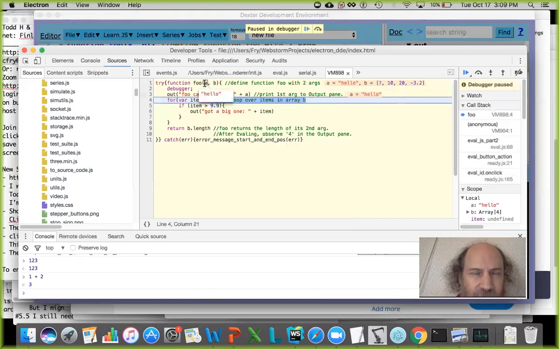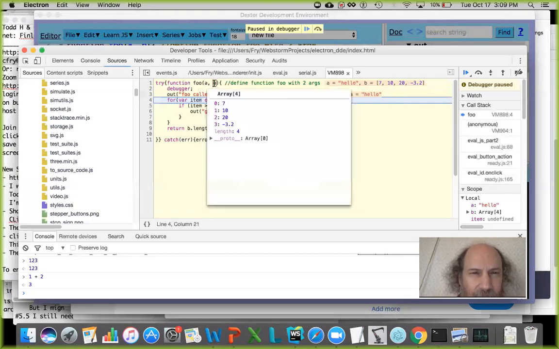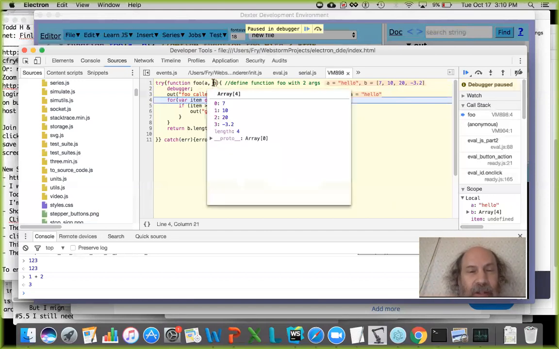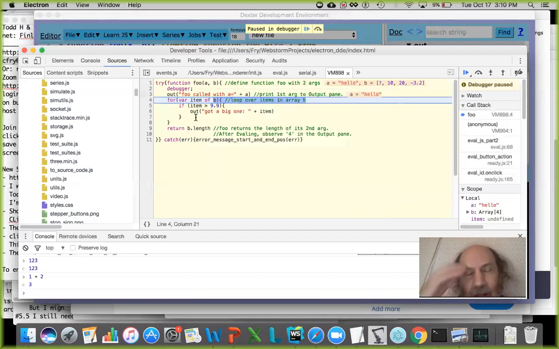And anywhere you see the variable, like here up at the top, A is equal to hello, B is equal to that. Okay, so anywhere you see the variable, position your mouse on top of it, and it will show you the current value of the variable, not the value as it was at the point that you selected. So in case you're changing the value of a variable, this is a little bit confusing, but there's just one value stored for a variable.